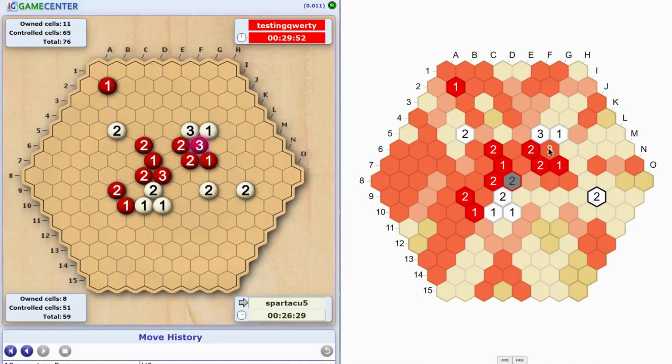Now, the problem is I don't think it is connected. Wait, what happened? What did red do? Red captures neutral. Okay, that makes sense. I was thinking red would capture here, but maybe capturing the neutral is a good idea, because it is also an attack on h9. So now white plays here. Then maybe red takes. Yeah, red takes to defend this too.